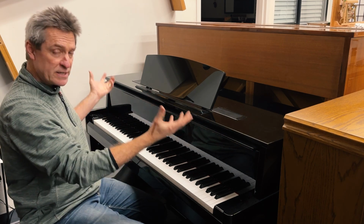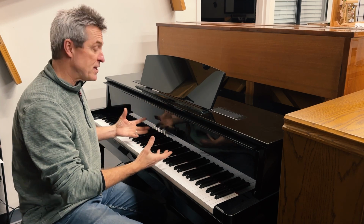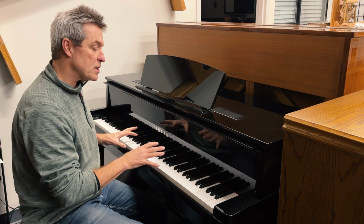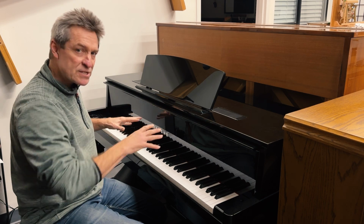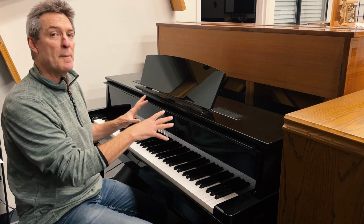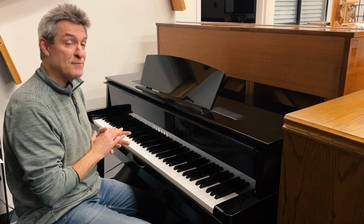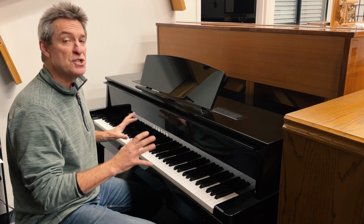We've actually taken it apart and serviced the action to make the touch a little bit lighter than when it came in. It has a very nice, even, easily controlled touch, medium or perhaps just a little bit medium light. The finish is ebony gloss, the most popular finish in the piano market for perhaps half a century now, and it's in flawless condition. It looks just like a piano.